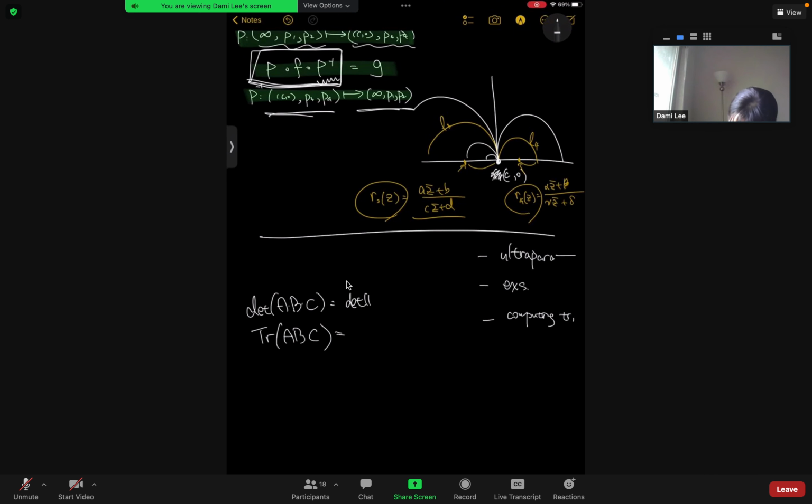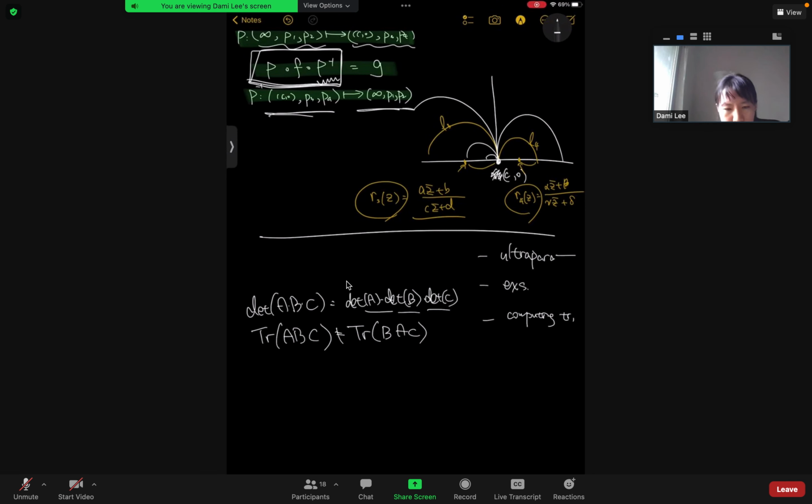This is just the determinant of A times the determinant of B times the determinant of C. The thing is, all of these three things are numbers, which means we're multiplying three numbers. And of course, when it comes to multiplication of numbers, order doesn't matter. So the determinant of ABC lets you move the order around. The thing about trace is that this is, in fact, not equal; you can't just change the order around like this. This is not true.